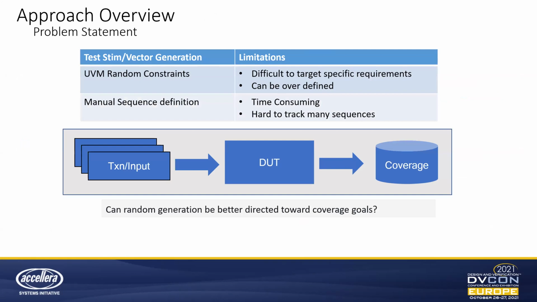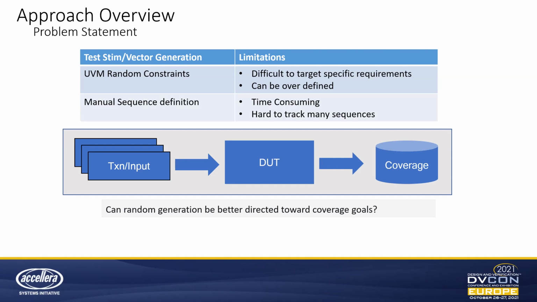To aid in defining a problem statement, we first define a baseline approach. This is representative of common DV processes. It is illustrated in the center here, as running simulation or regressions, whereby input stimulus or UVM transactions are simulated on the DUT with resulting coverage being analyzed by the DV engineer.